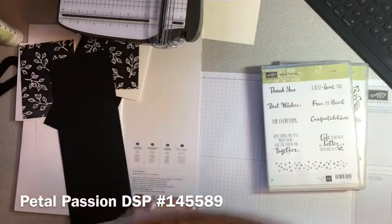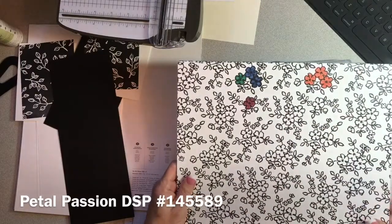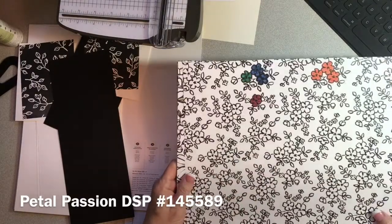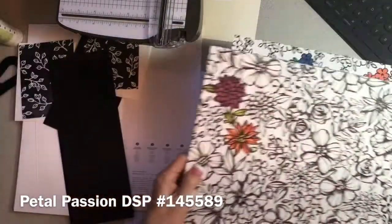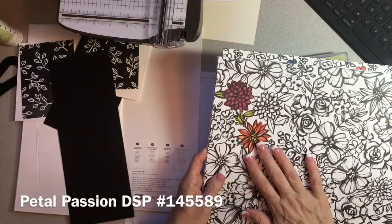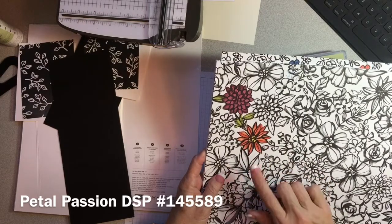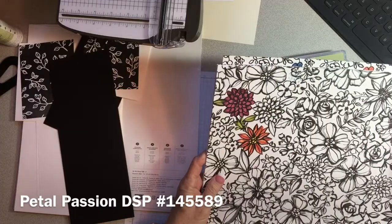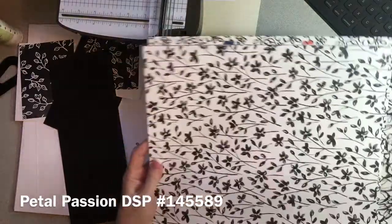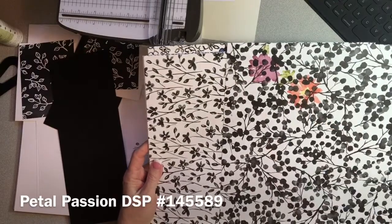As you can see, I've started playing with it, trying to practice coloring with my blendables, and trying to see what I like, what I don't like. This one is probably my favorite, but I definitely need to work on some things, but I plan on using this in another class. Let's take a look. Just remember, it does bleed through.